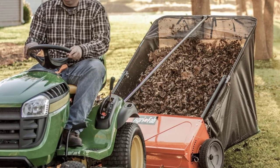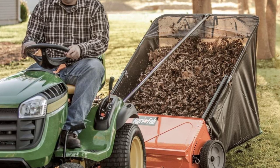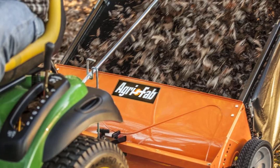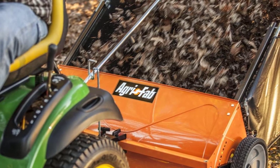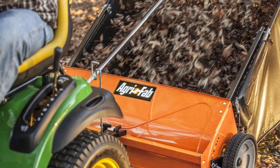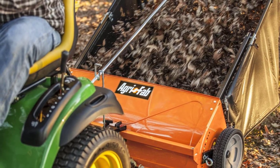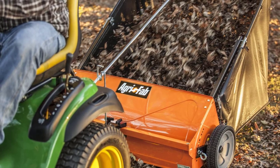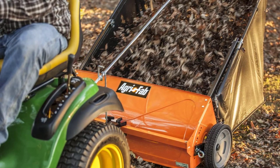It has a universal hitch that can easily attach to any brand of tractor or mower quickly. Also, the spring loaded in this sweeper will release quickly to remove the bag and store it easily. Then the hopper bag attached to this toe behind lawn sweeper can be emptied easily from the tractor by using a steel lever. Although some assembly is required for proper working function, don't worry, there is a video instruction guide available to assist you with this assembly process. So this is the best option for you to buy.